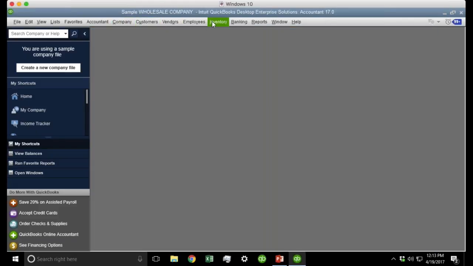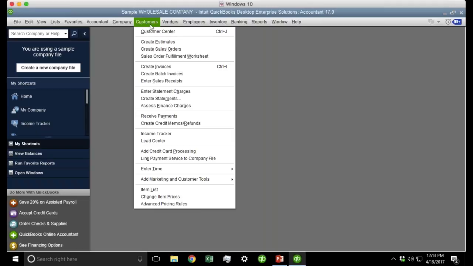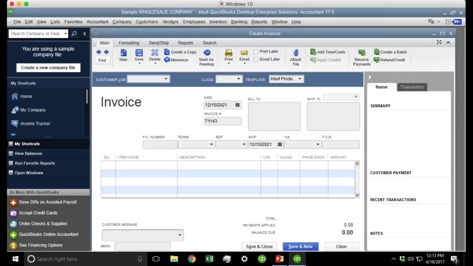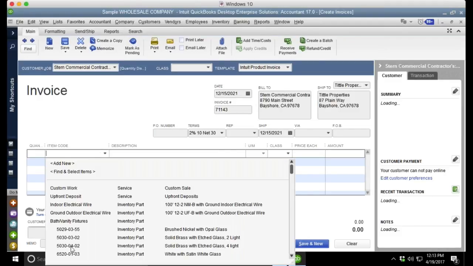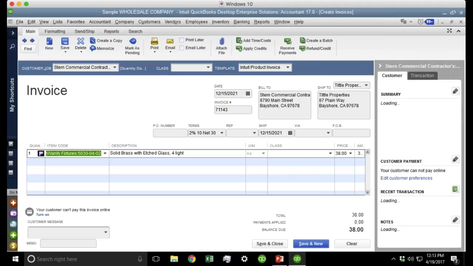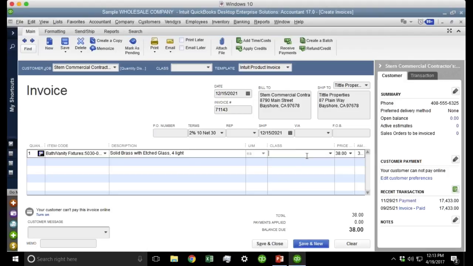If I were to create an invoice, okay? So if I'm going to go to create an invoice, and then I'll select a customer here and select an item code, whatever it is, see my class is not automatically filled out, okay? Because I told it to automatically fill out classes based on accounts, not based on items.